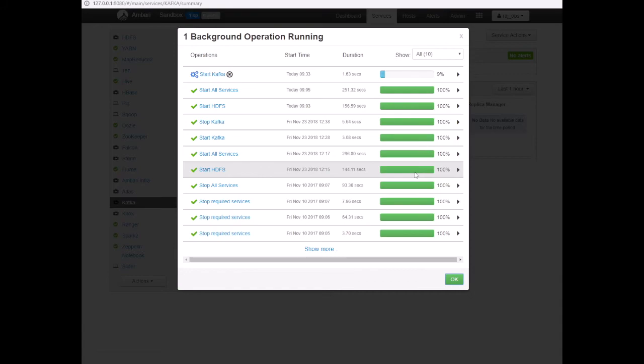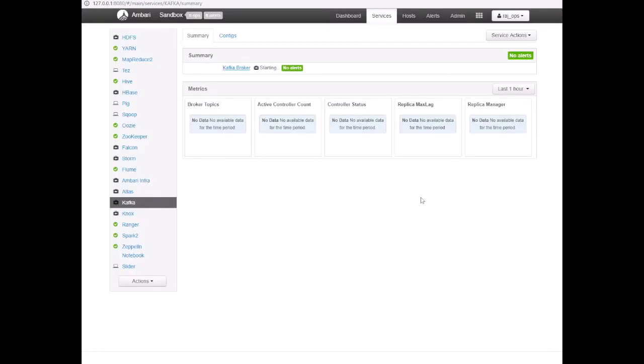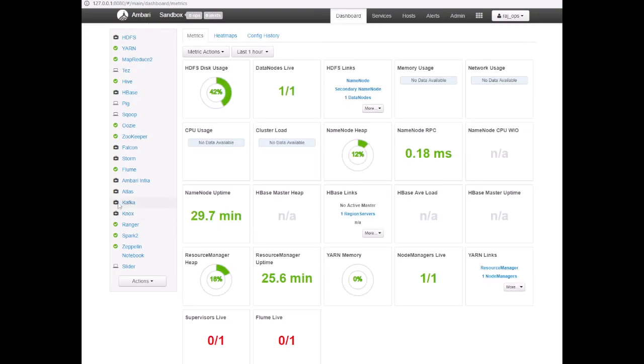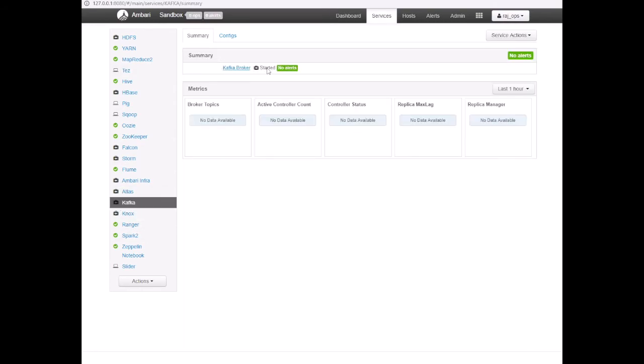It'll take a couple of seconds to start, so let's give it some time. All right, now it has started. We're going to get a status like Started. Although this has not changed, let me see if I can refresh it. Yeah, this has not changed, but the Kafka cluster is running. We can see it from here. There are no topics and no other things as of now. We have not started using the broker, so that's why we don't see anything here.